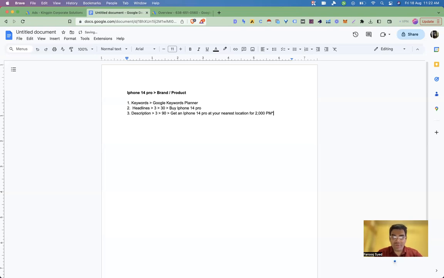And I will put an asterisk here. There's always a terms and conditions applied because it depends upon your CIBIL score. Let's not go into details. So this is one description.